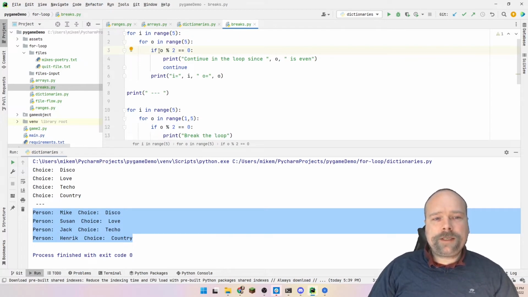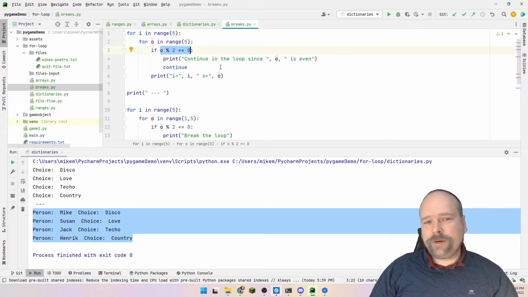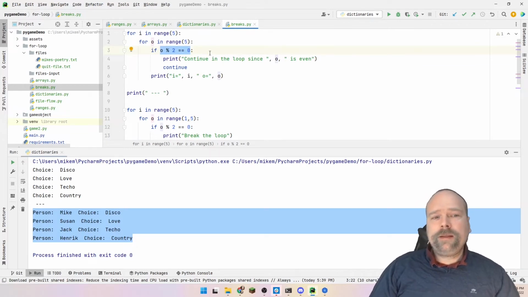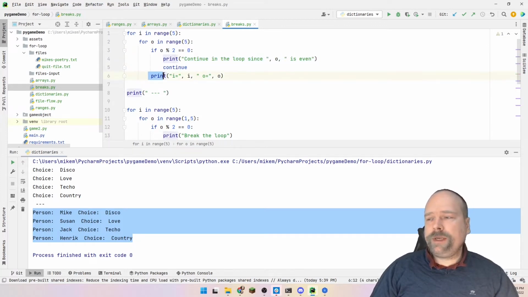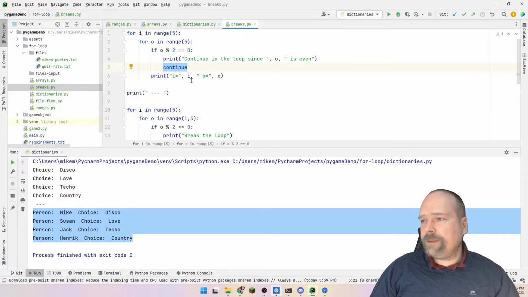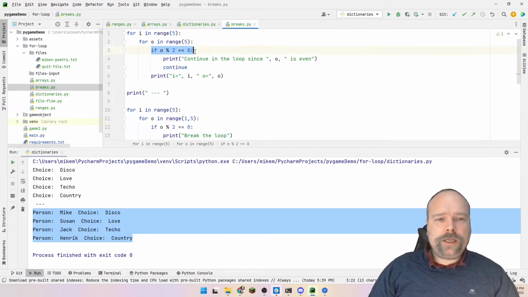Then we have an if statement right here. If o is even, then we will print out that the number is even, and then we will continue. So that means that then we will not reach this code right here. Continue, this word right here, means that it will go to the next iteration within the loop that we are in currently. So if the number o is even, and this is a modulus 2.